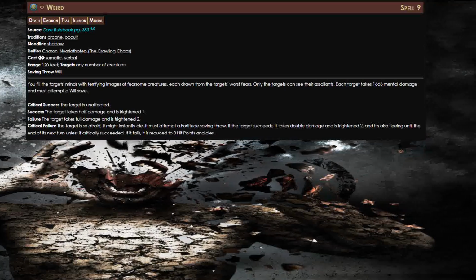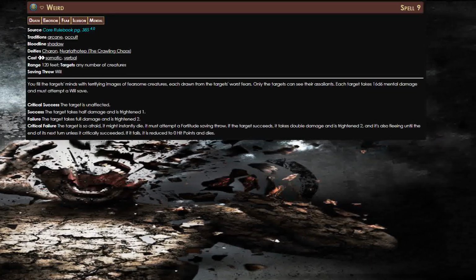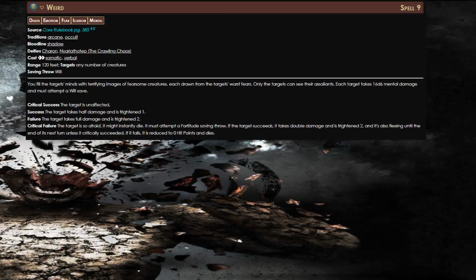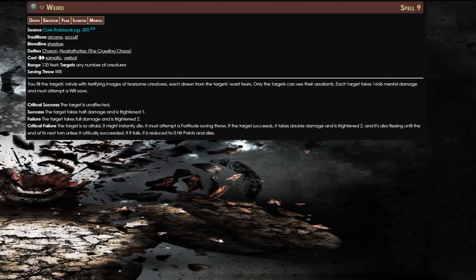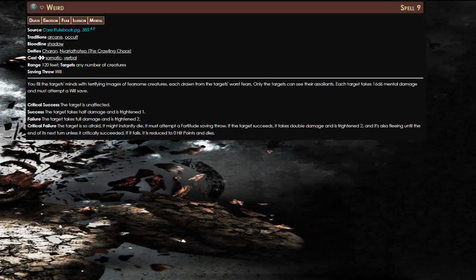Frightened is one of the best debuffs in the game. Only 2 are better in my opinion. And if they crit fail, they might just instantly die. And it can target any number of creatures within 120 feet. Great spell. Highly recommend if you get to this point as an occult caster.